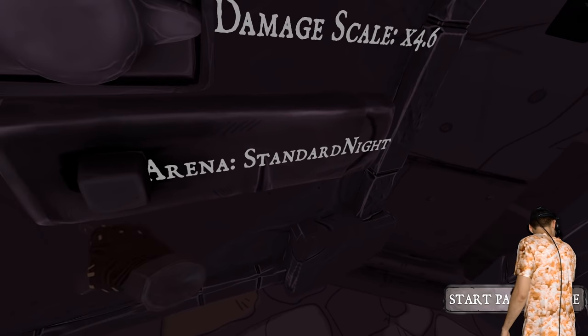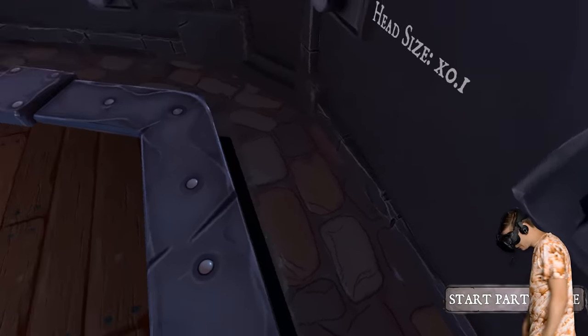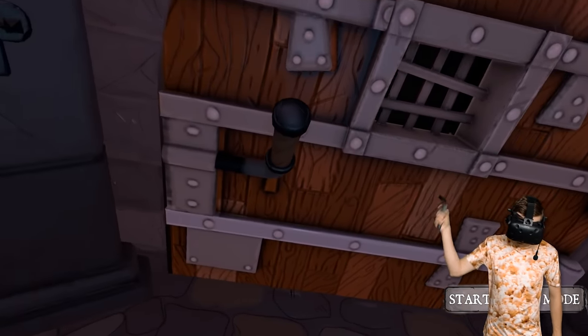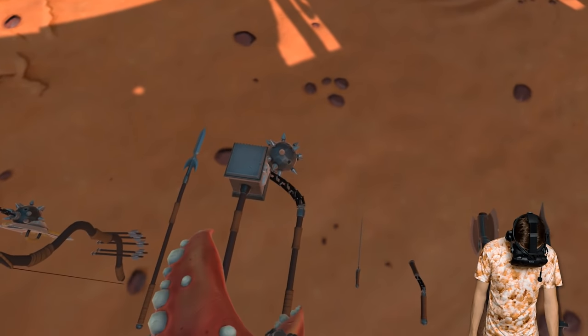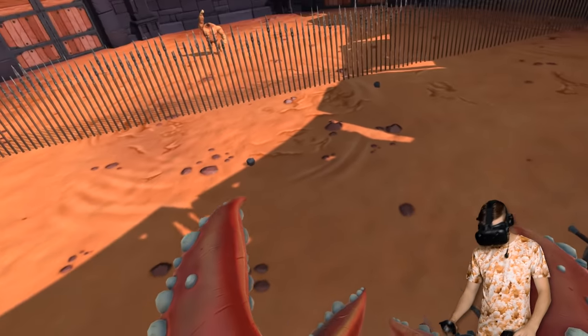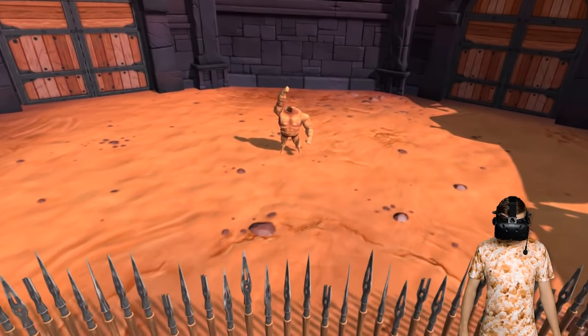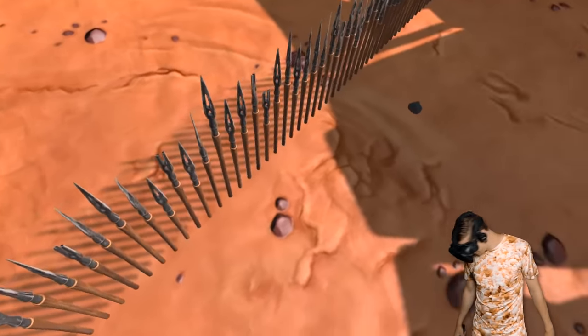Standard knight. Oh, that's pretty cool. We're gonna go for the Great Arena. Will we ever get a night mode in the Great Arena as well? That would be a cooleroni. Oh, now I feel even mightier, guys. Whew, we are one massive gladiator. And this is gonna be so beautiful.